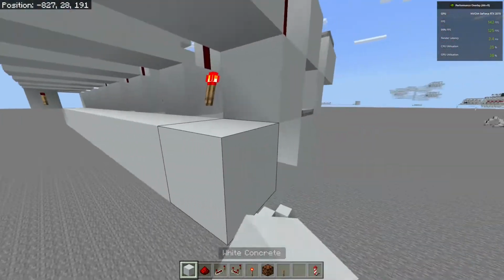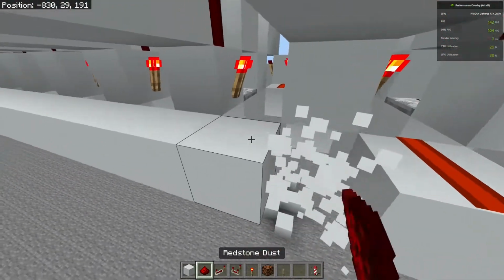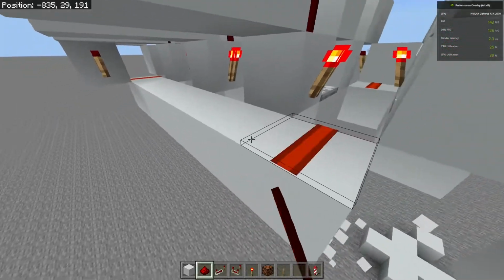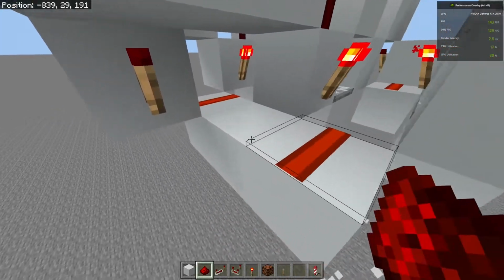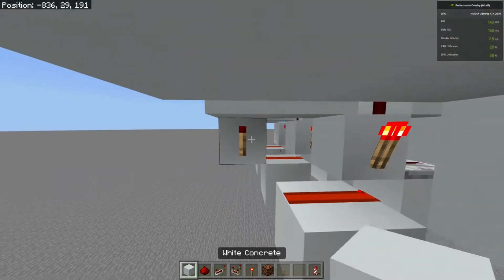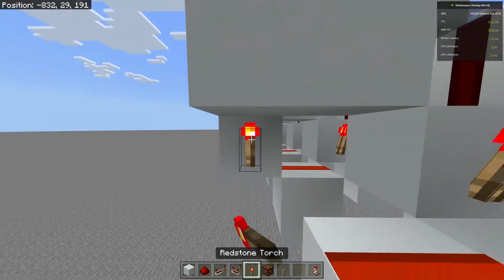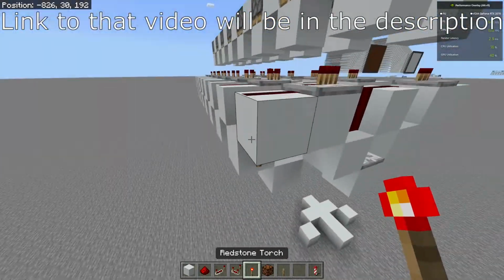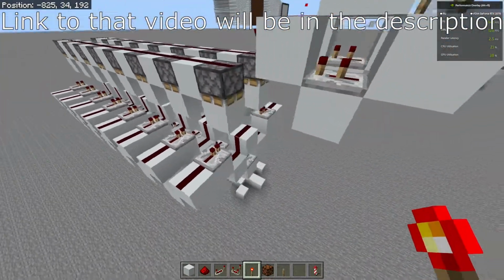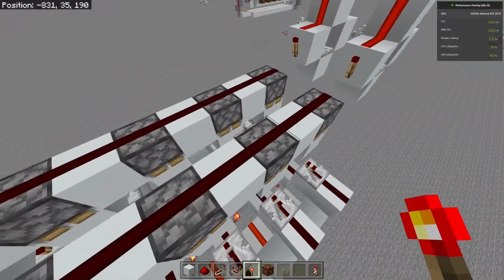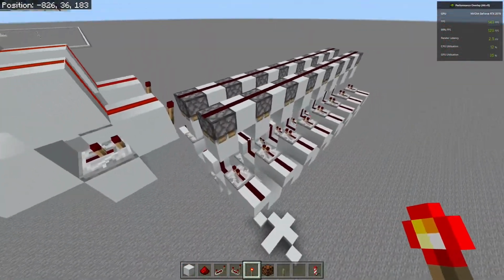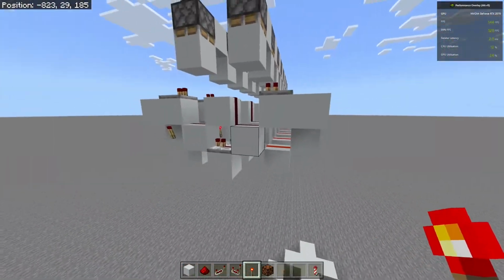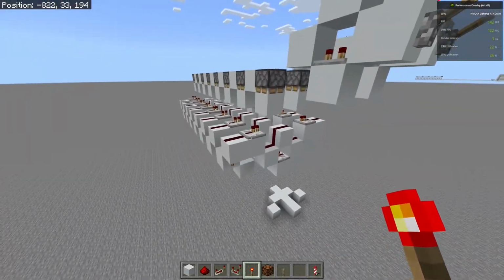So I'm just going to build across like this, and have our dust in front of these torches, and block across like this. So this design was originally inspired by a very old Java design. However, I found it didn't work on Bedrock, so I've modified it to work on both versions, as well as include a few more extra parts to it. So this is our basic cell complete.